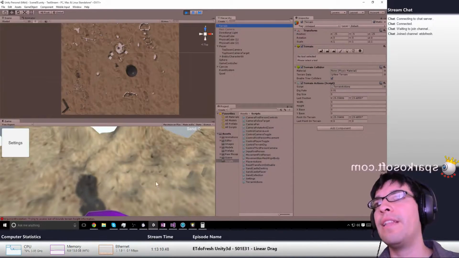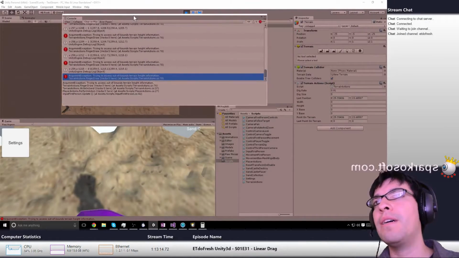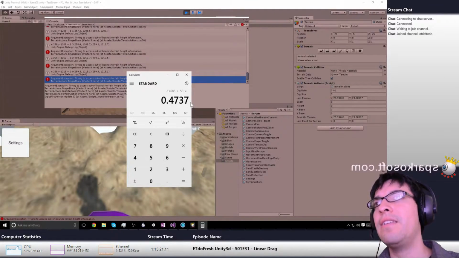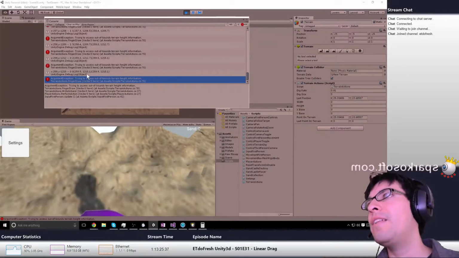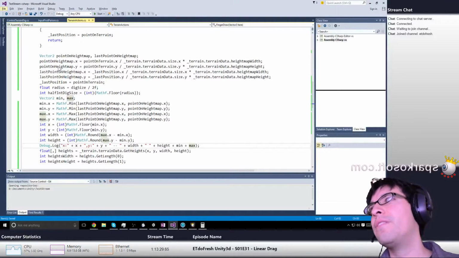And then if we look at the console, that's right. Okay, so the next part is 23.685 divided by 50 times 512. Should be 242. That's not what I'm getting there. So something's wrong with the height. So let's look at the height.